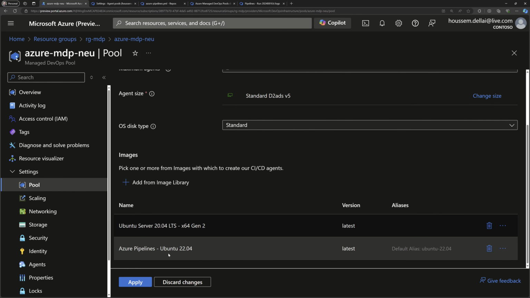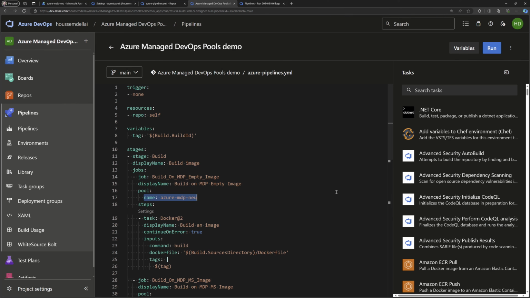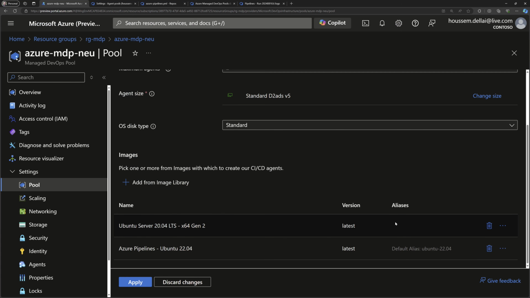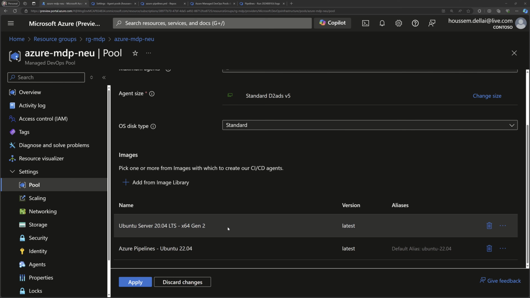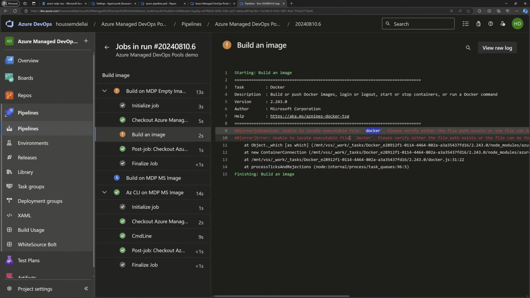And we have a second VM that is provided by the Microsoft DevOps build agent, where Docker is installed. Note the difference is that the second VM uses an alias, whereas the first one does not. And when I specify only the name of the DevOps pool, it will choose the VM that does not have an alias, which is the VM that does not have Docker installed. For that reason, the pipeline fails.